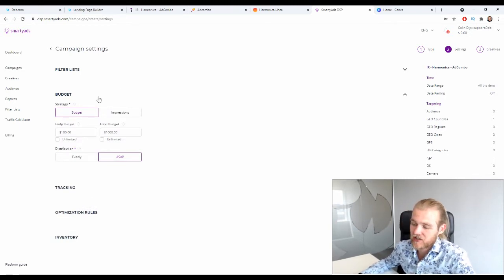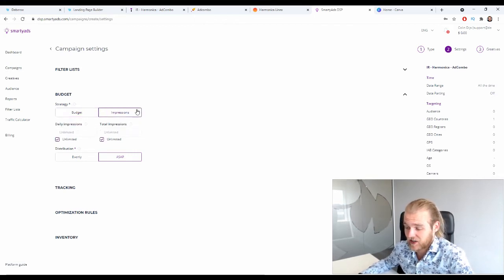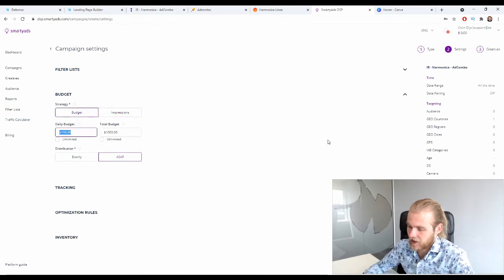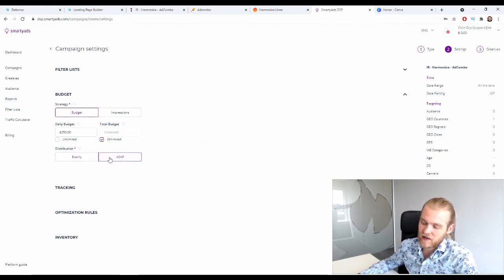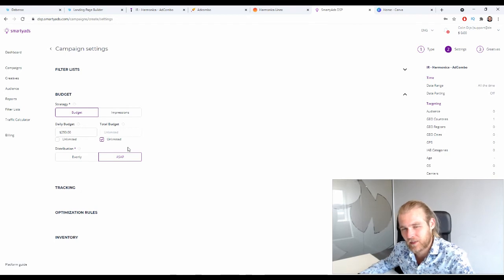Then we have the budgets. So you can set your budget based on actual budget, as in valuta, or in impressions. I'm going to do it on budget, on money. So the daily budget I'm going to set on $2.50, and the total budget I'm going to set on unlimited. And then we have the distribution. I'm setting that on evenly. So what happens with ASAP is it will try to spend your daily budget as soon as possible, okay?